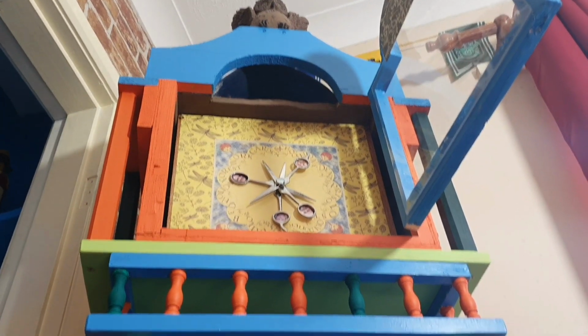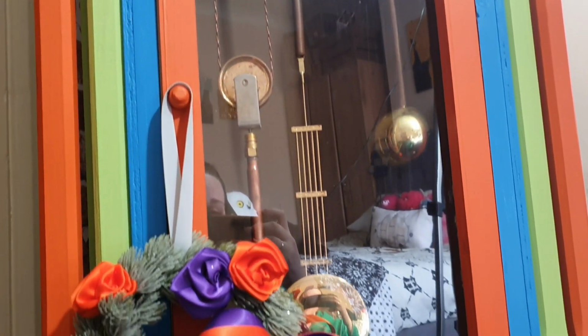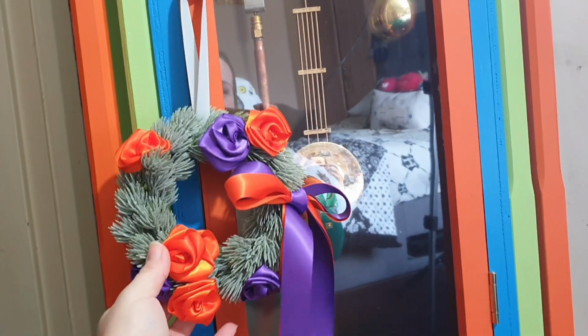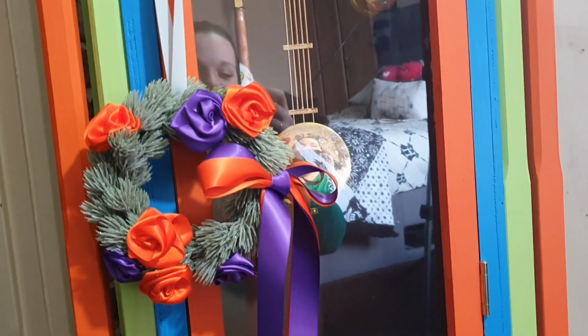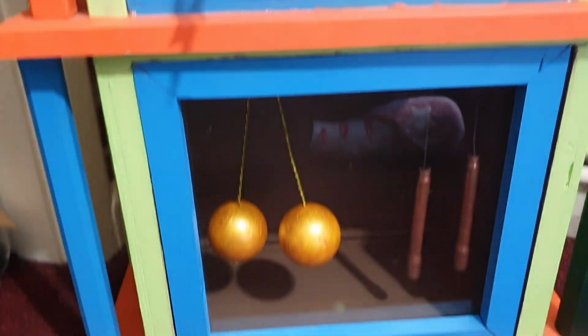This honestly was absolutely amazing and so much fun to build, I think mainly because me and my dad spent a lot of time together. I have this hanging here because it suits. This was from my friend Kat. She made me this and I absolutely love it. It's like a Weasley wreath. It's gorgeous, so I have that hanging on that door. But yeah, this build was so much fun. It was also a pain in the bum. But me and my dad literally had the best time filming this, making this together, spending some time together.